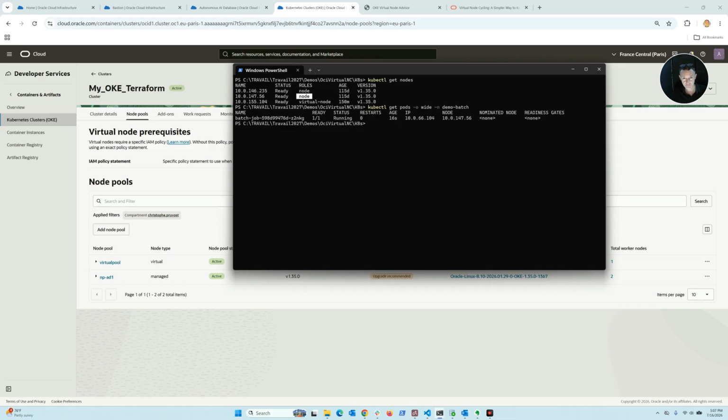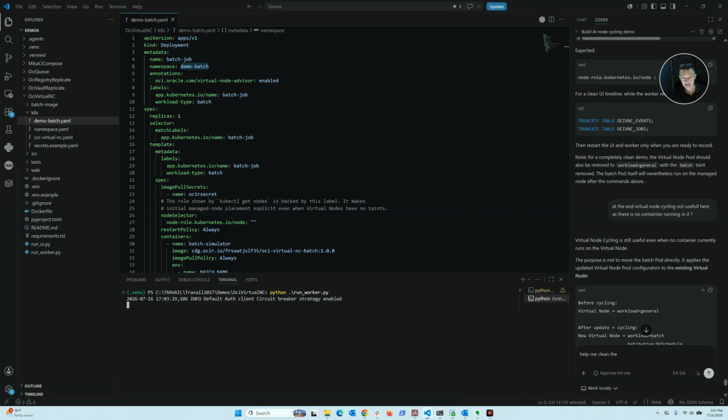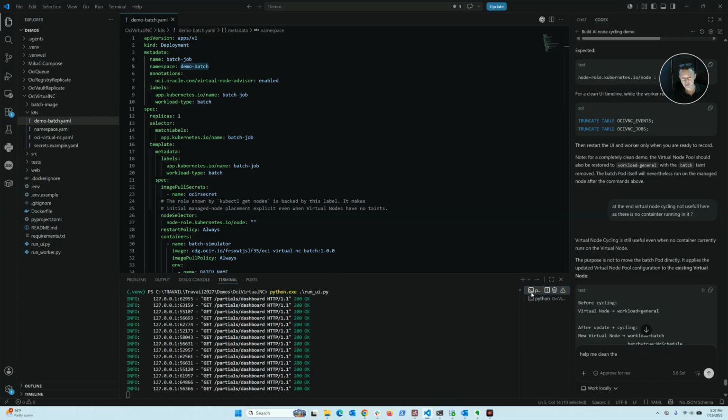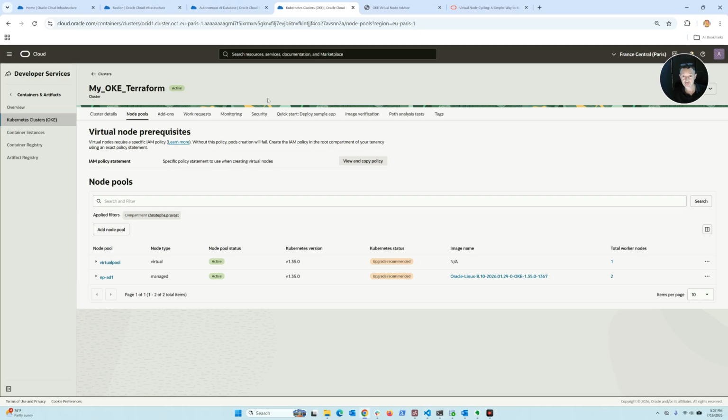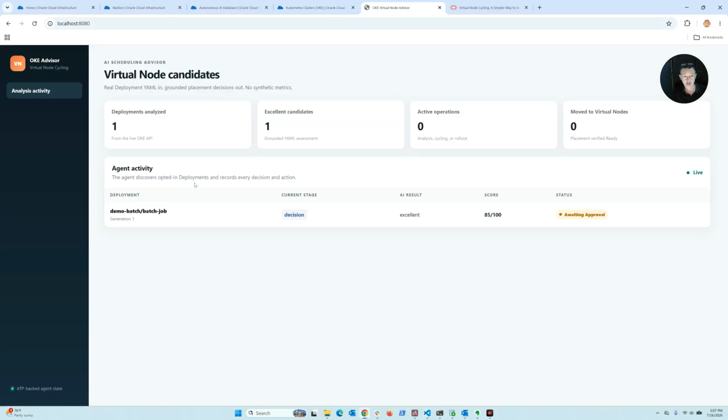Okay, very nice. Now, I have developed an AI agent here. And the goal of the AI agent is to detect some virtual node candidates. It means some container running on managed node and that could run easily on virtual node.